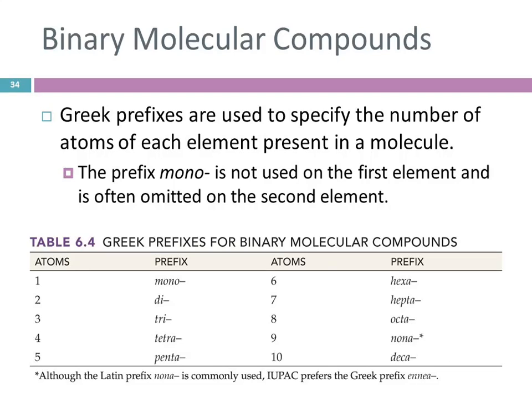So what I would like you to do is use mono on the second element only, okay? Because I think it's just a little too sketchy to have students trying to predict whether they should use mono on the second element or not. So we're going to go with mono on the second element, but I do want you to know that if it's missing on the second element, it could very well be okay.